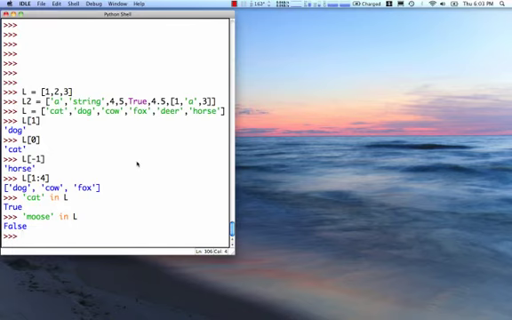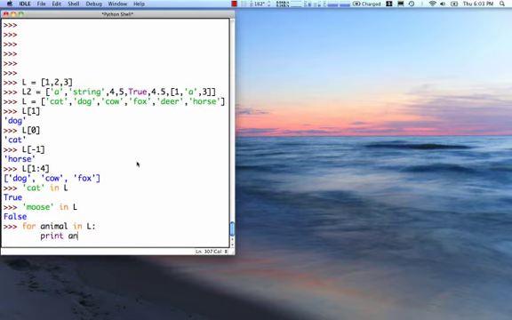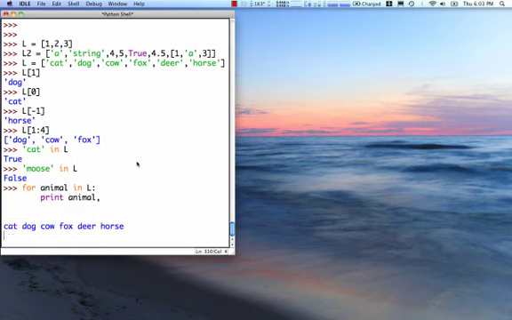Because we have in, we can now walk through the list. Remember, it's ordered. So I can say for animal in list, print animal, and I'll put a comma after it so we don't get character turns in there.